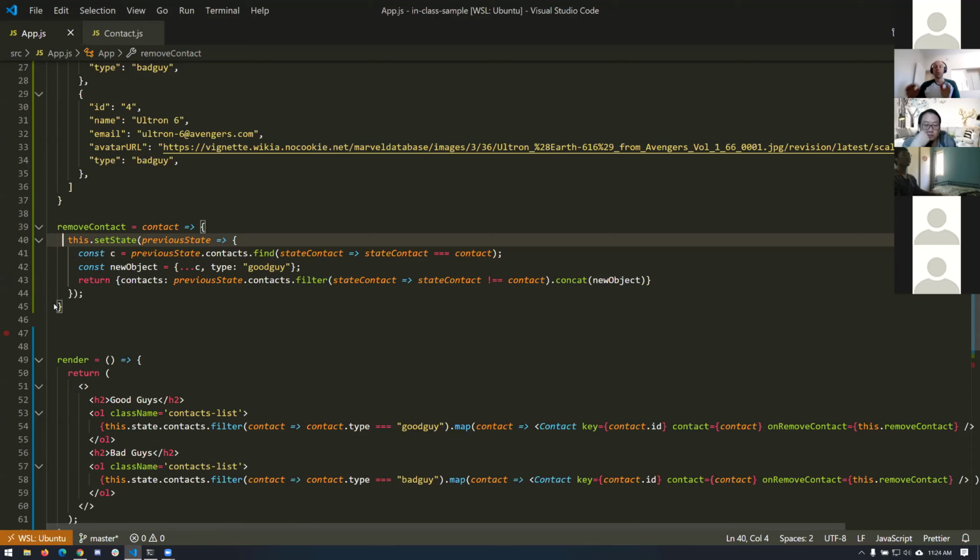The whole concept of not being able to directly modify state is a huge, huge pain in the butt. But if you wrote this every day, you'd get used to it, because there are only so many different ways that you modify objects.